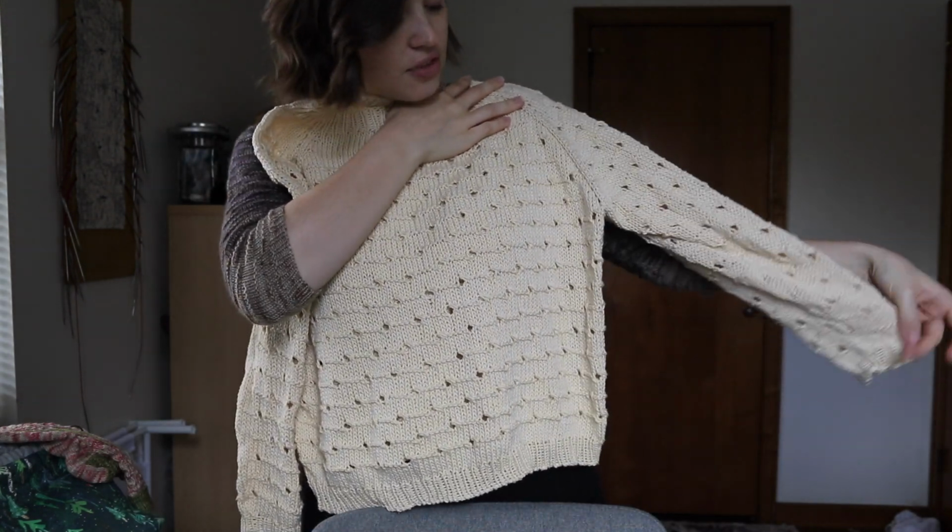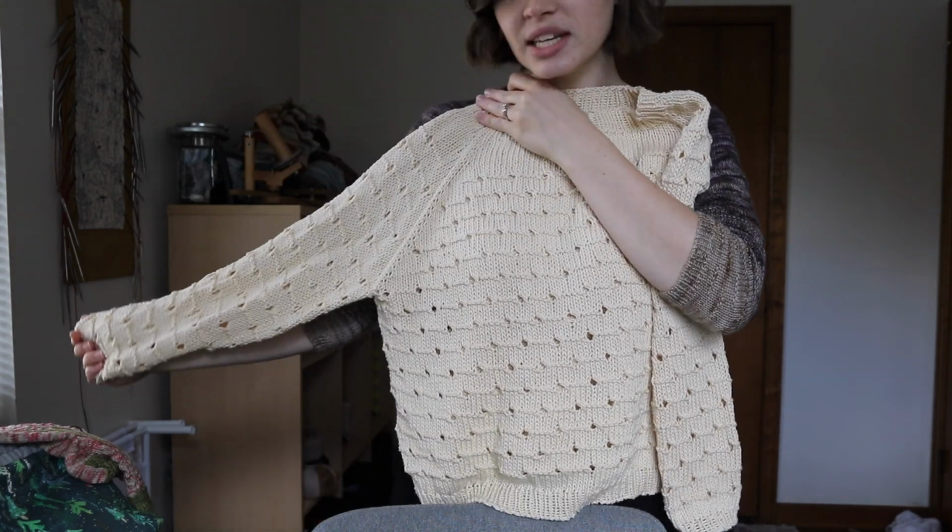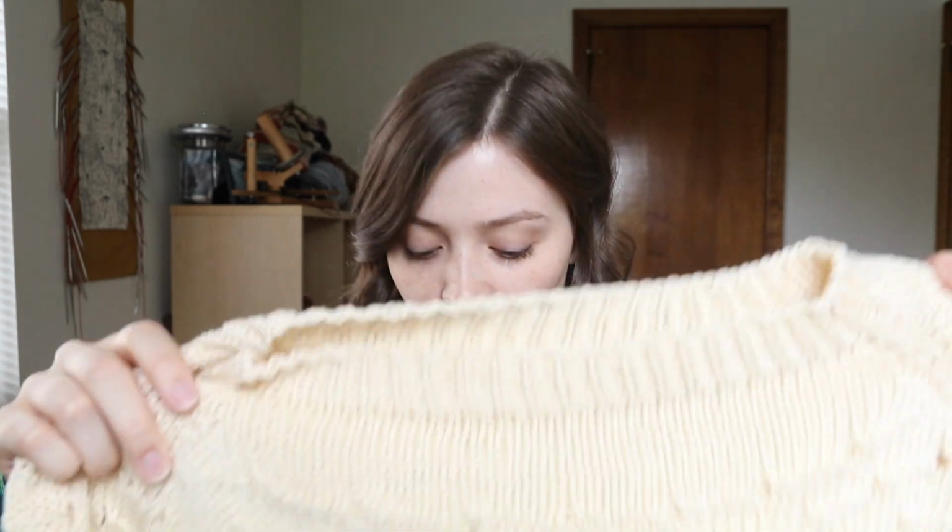It's long sleeve and it's a raglan shape. I'll be sharing some photos closer to the release. I got some photos at the beach, which was really fun. But one of my favorite details of this design is that it's kind of a compound raglan. A normal raglan is where you increase at one rate all the way down. So the sleeves and the body are increased at the same rate, and it basically creates just a straight line down.